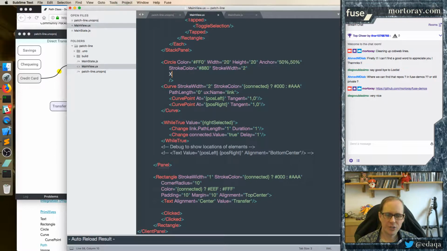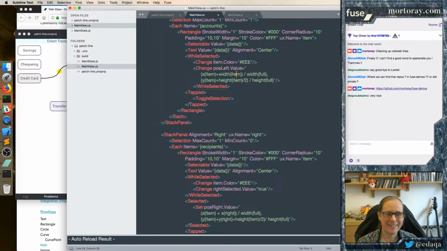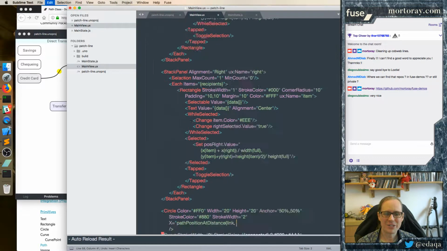Now, you could stick it directly on X, and we're just going to do that because it's the easiest option. It may not be the best one for speed. And the X is going to be path position at distance, and this is where it gets weird, and the path is the link path, and the distance is whatever I just called that thing, transfer position.